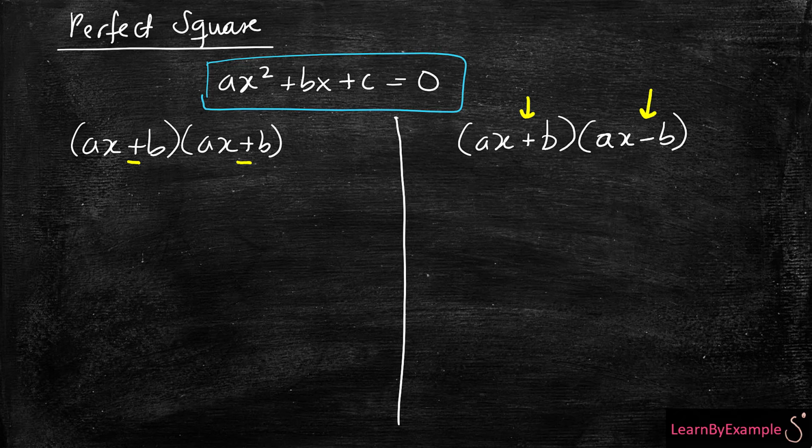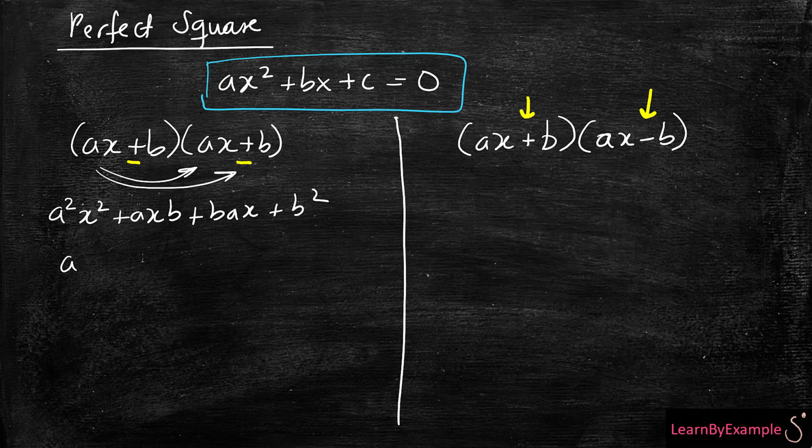So if we multiply this out, I'm not going to go through all the details. I'm sure you could do it yourself. But basically, you're going to end up in this case with ax squared plus axb plus bax plus b squared. Okay, in this case, we're going to simplify this further. So a squared x squared, plus 2abx plus b squared. Okay, so let's do this guy out so that we can discuss this a little bit.